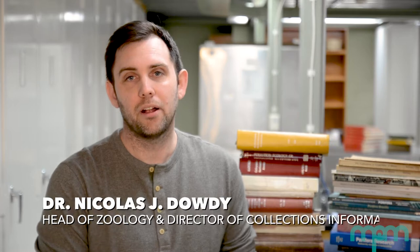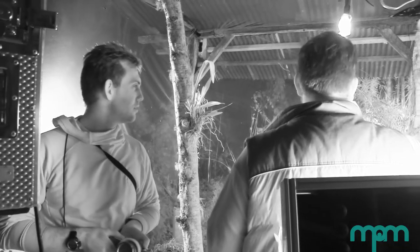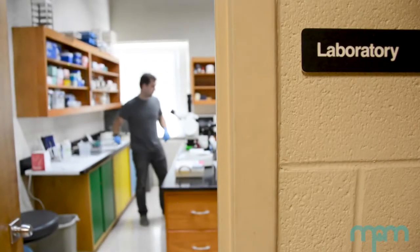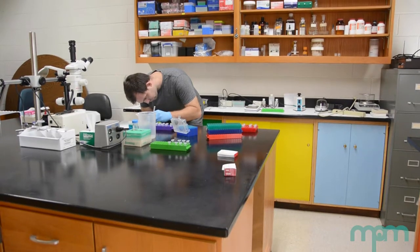I am one of a small number of active researchers of tiger moths in the world. For the past 10 years, I've been researching Phagopterine tiger moths in order to understand how different species of these moths are related to each other. This is done by sequencing the DNA to obtain each species' unique genetic code and comparing those to see which are most similar.